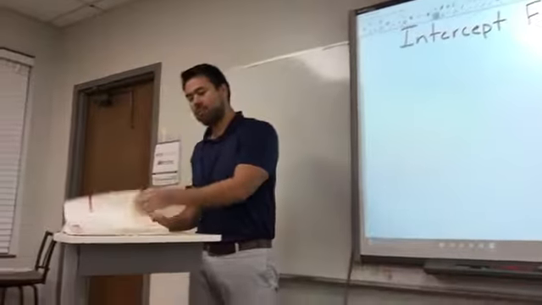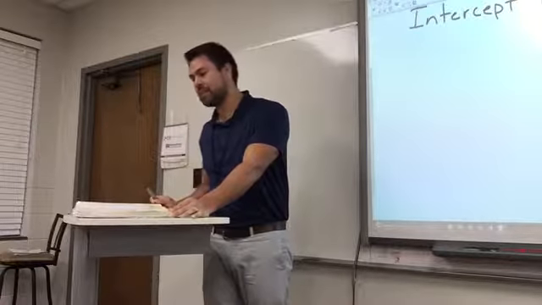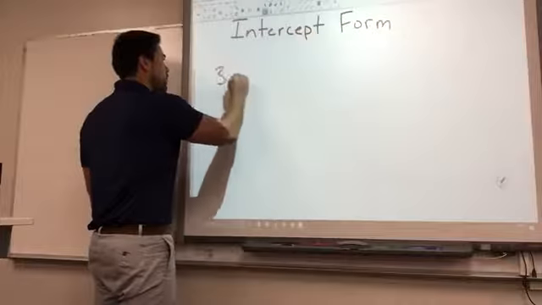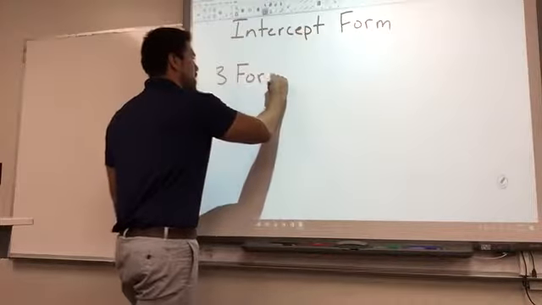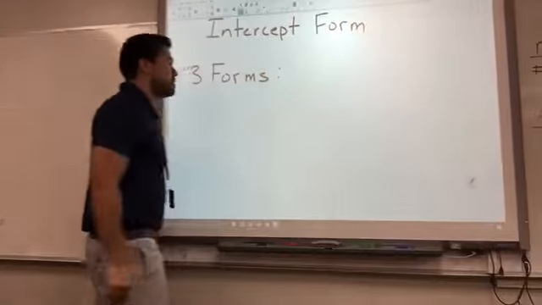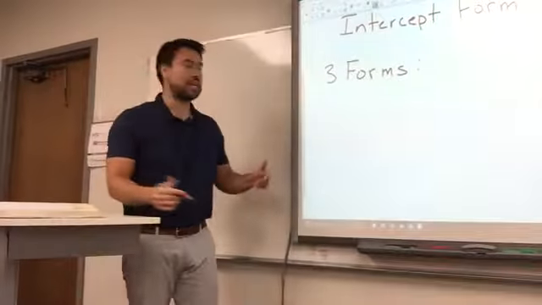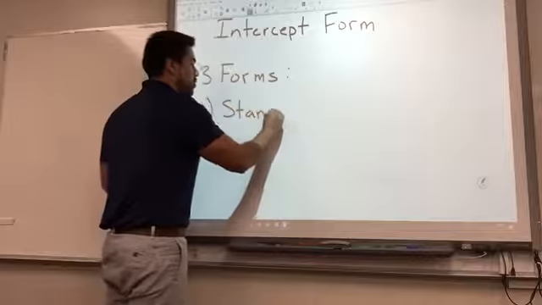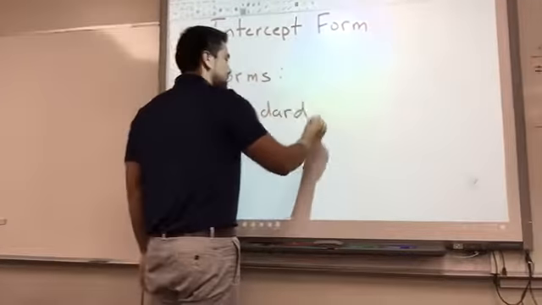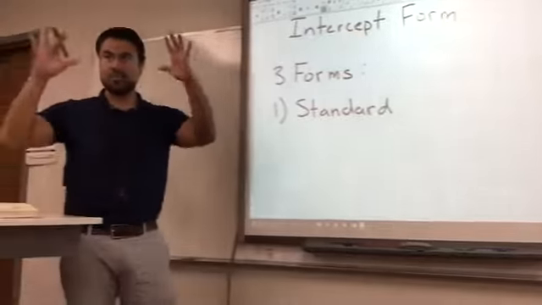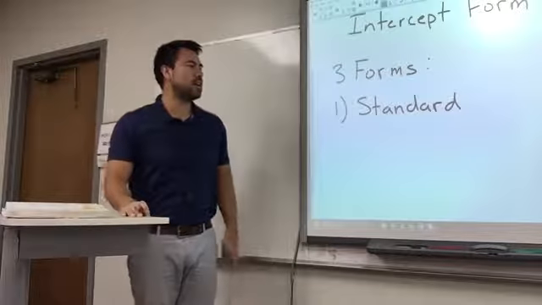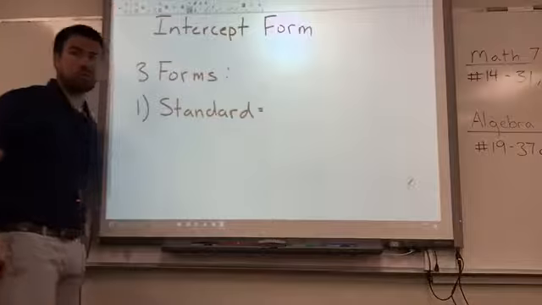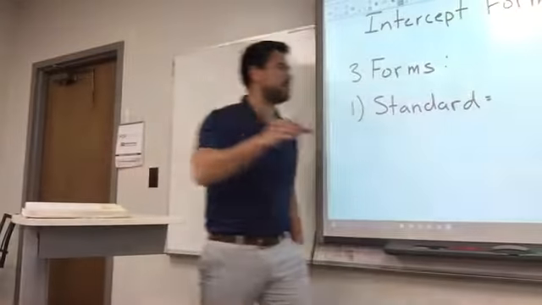Okay, we're on page 348, and I'm going to do a little review here with the different forms. So there are 3 forms that we've looked at in this chapter and that we're going to have to memorize. The first form really is standard form. Standard form is the standard because from that you can get all the other forms. But can anyone give me the general form for standard form?